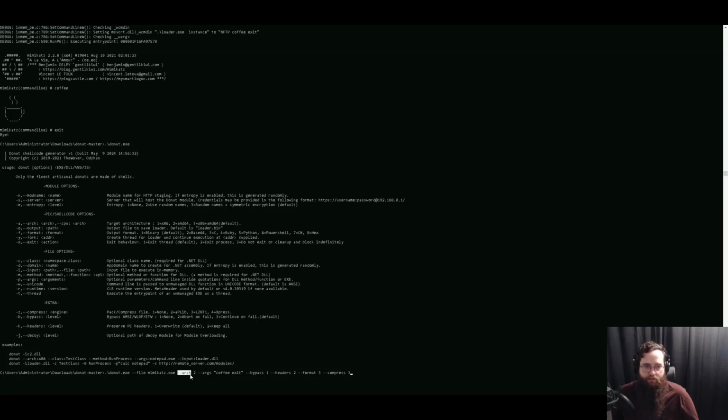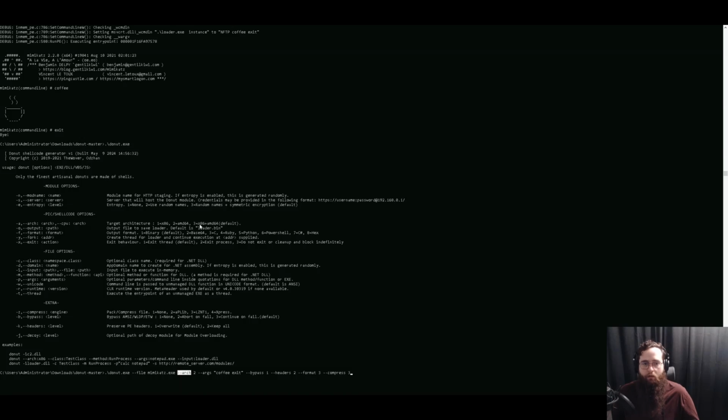For this architecture option, this specifies what architecture of the loader Donut will build the shellcode with. By default, it uses the dual mode option, which includes a copy of both the 32-bit and 64-bit loader. Now, this is useful for .NET payloads or WScript payloads because you can have one version of the shellcode that you can inject into any process. However, for native executables, you're only going to be able to use one version of the loader anyway, and that's the one that matches your payload.